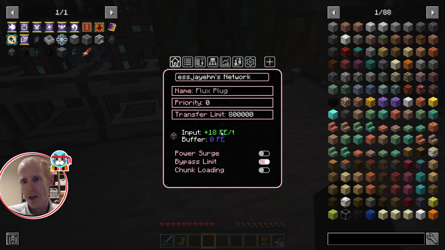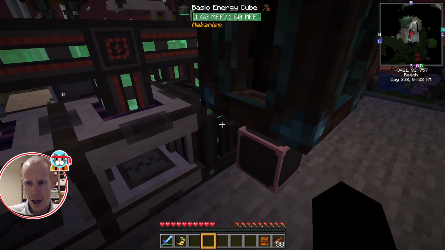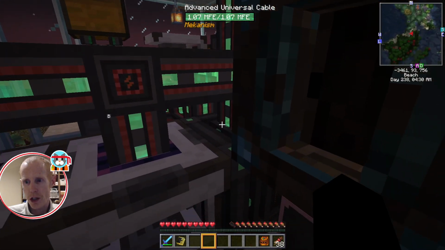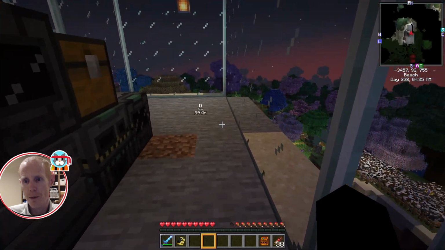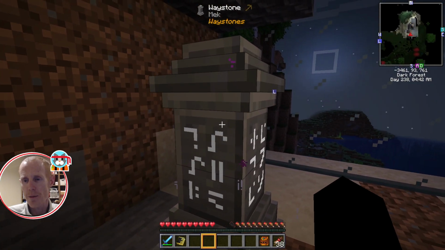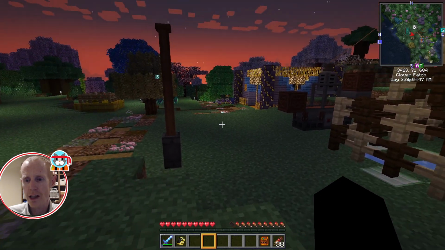My AE system is currently using about 20 FE a tick or so, and that's the only thing that's drawing any power out of it. And I just have that hooked up straight to my basic energy cube for now. So as long as the windmills are doing their thing and this area is chunk loaded, then we'll have access to some power. Later on, I will base it off of my Immersive Engineering, but I'm not at that point just yet.